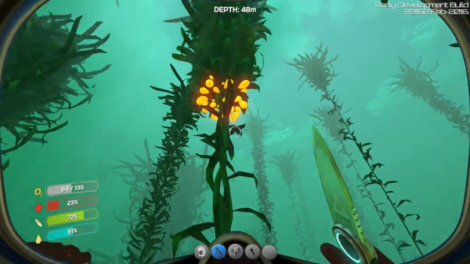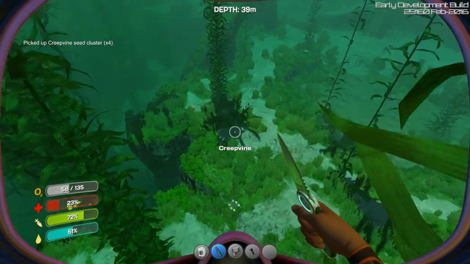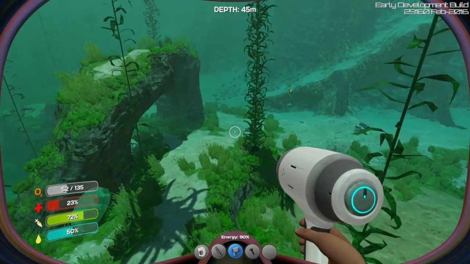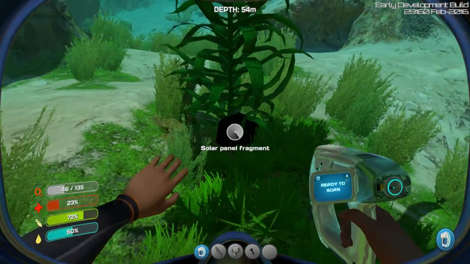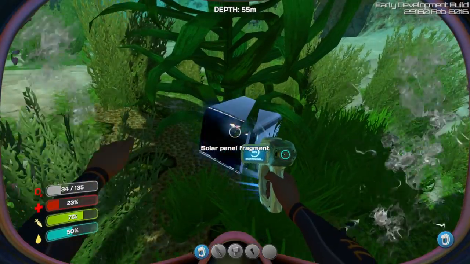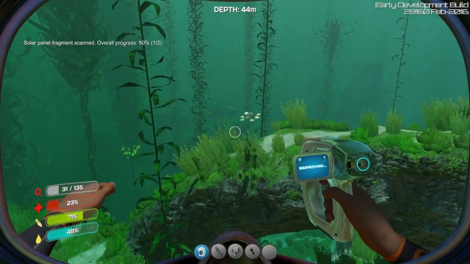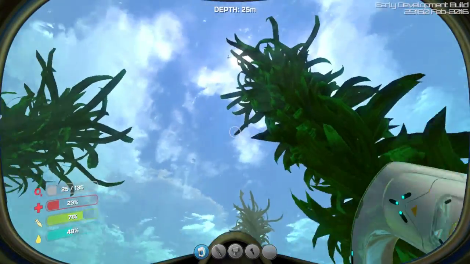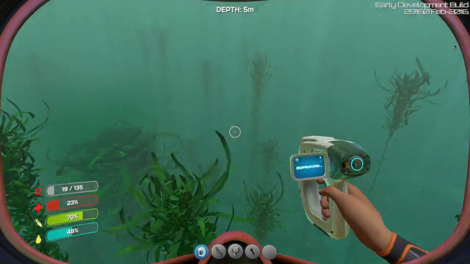Okay, so we need cluster in this thing. Let me gather... how many do I need? Four? Four should be okay. I wonder, do they actually regrow? Because from what I understand, you can plant them, but I don't know if they actually regrow by themselves in that place. So can I run out of the... Are you shitting me? God freaking damn it. So you want to tell me that for the past two episodes I was searching the wrong kelp forest, and the freaking solar panel thing was right here?